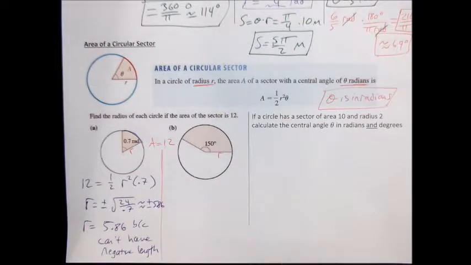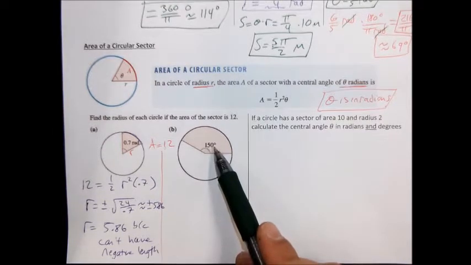You see what you mean, yeah. I heard you before, but I was like, oh, you could figure that one out. Yeah. We get the 2 because when you square it, it comes out. Okay, that one's fine. The other one, very, very similar, but we're given 150 in degrees.